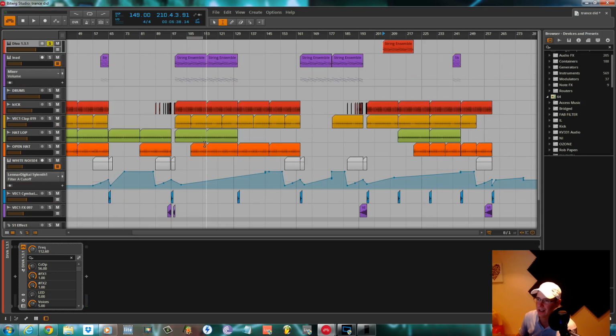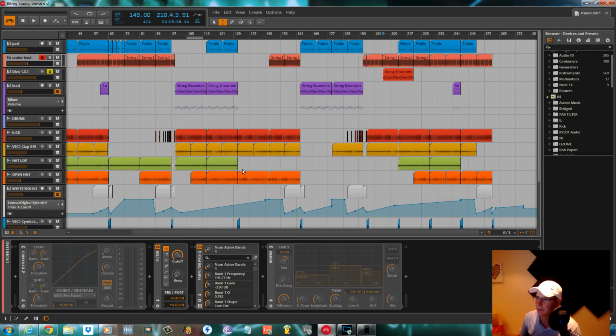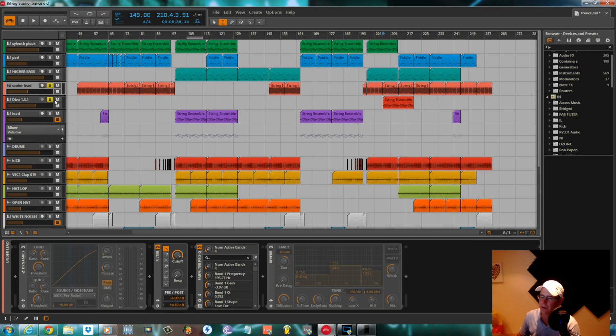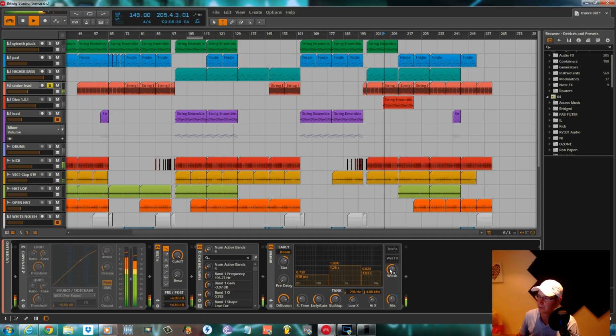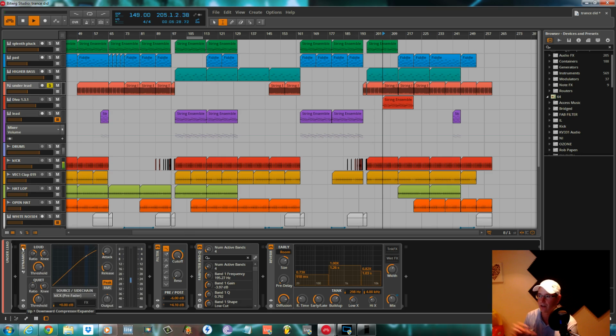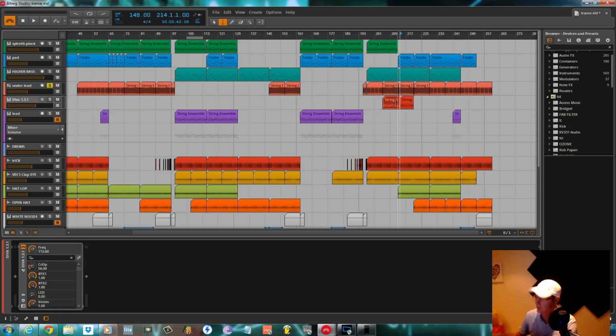Lovely. When I had it in the track, if I bring these back now, here we go. When I actually had it in the track, I put an extra delay, an extra reverb on it as well, just to give it even more space. That's modulated throughout the track. I've got a filter, because I bounced it so early I couldn't do that sort of filter modulation, which is classic trance. And I've got a dynamics sidechaining it to the kick. So this is it in the track as a whole.